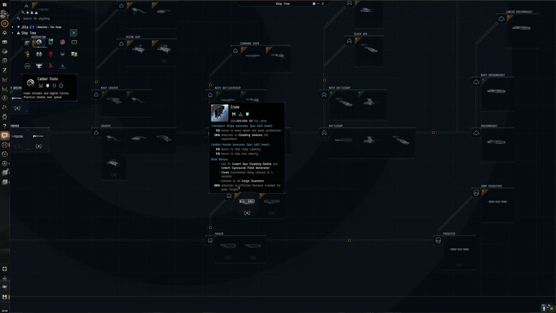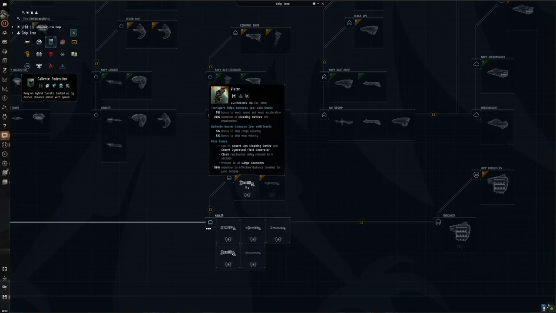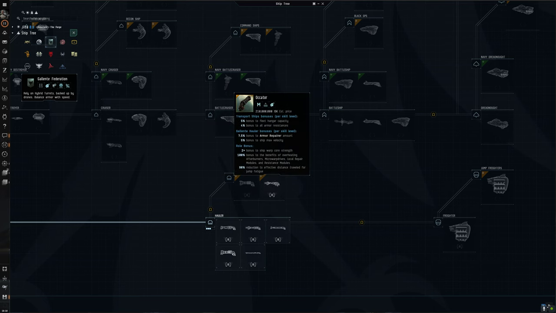So next up, every faction has two styles of Tech 2 hauling ships. They have a blockade runner. Let's take a look at the Galente, my favorite. They have the blockade runner like the Viator, and they have a deep space transport like the Akator.